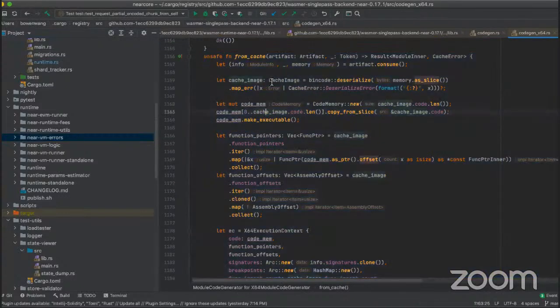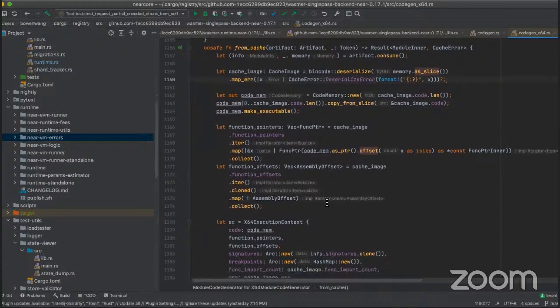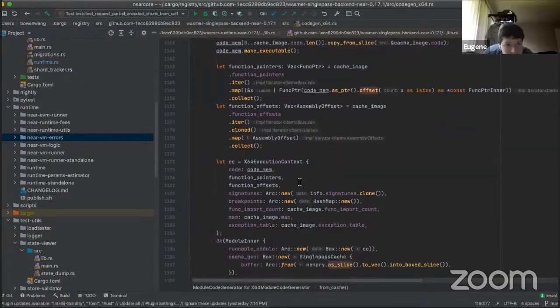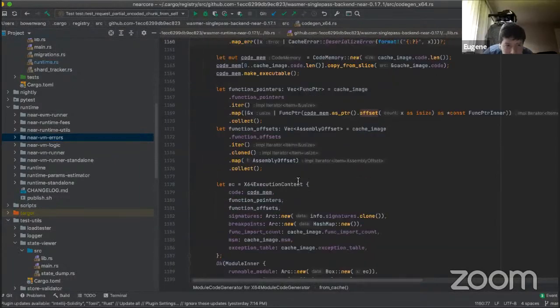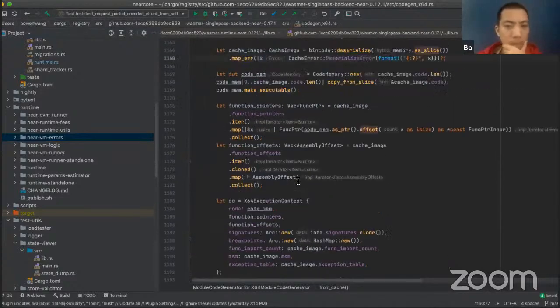So what this does is, at least I saw this, bincode deserializes memory into the thing called cache image, and bincode is probably not as fast as Borsch, and it does something. Yeah, but memory is super small.